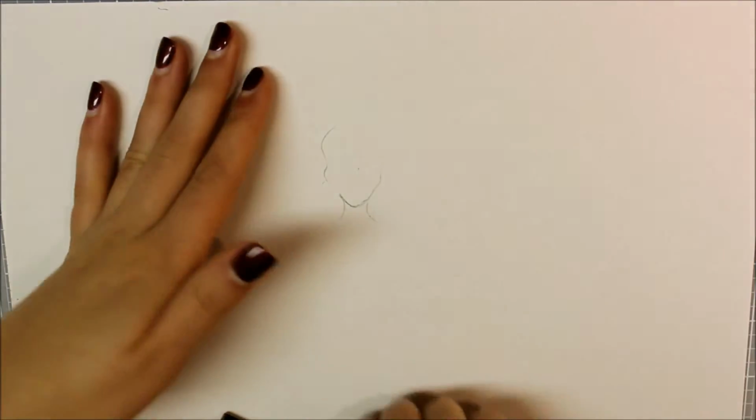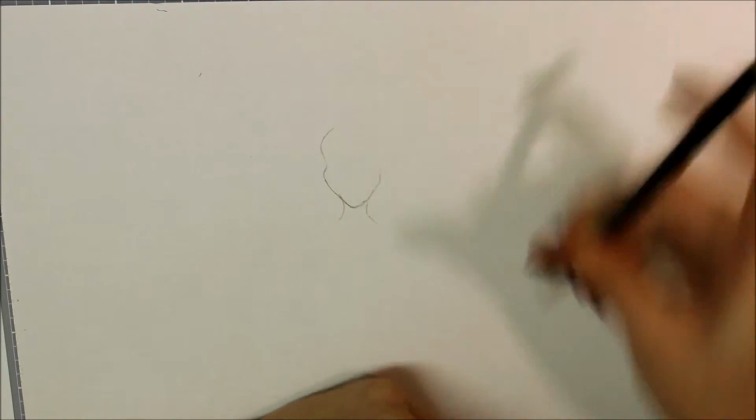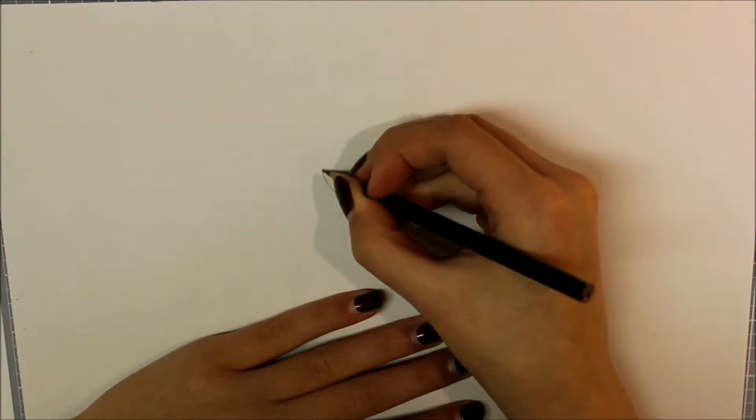And then see, already I made the face too thin. Normally I don't like to make faces really, really thin, but I also don't like to make them really, really fat. So it's like finding your happy medium and what you think looks best and what you like best.